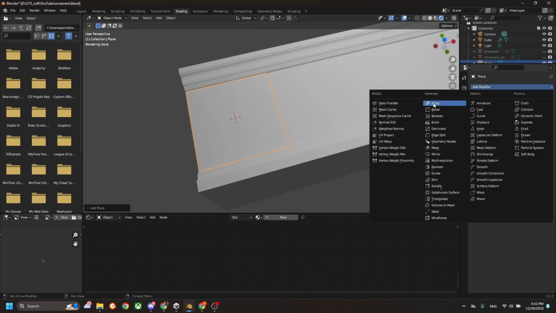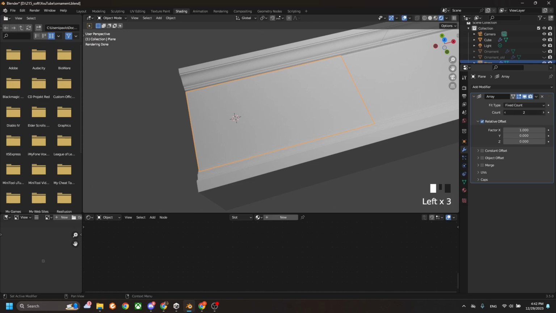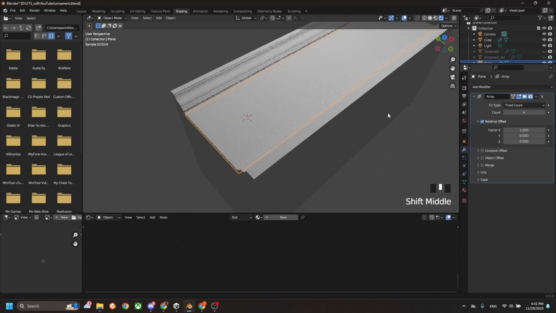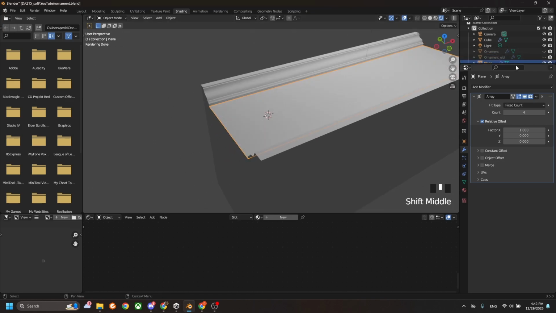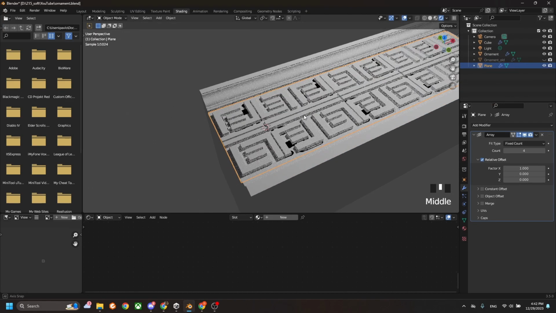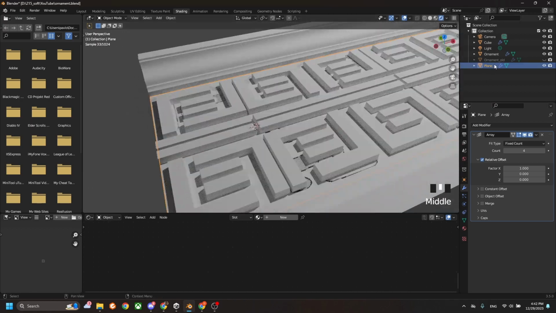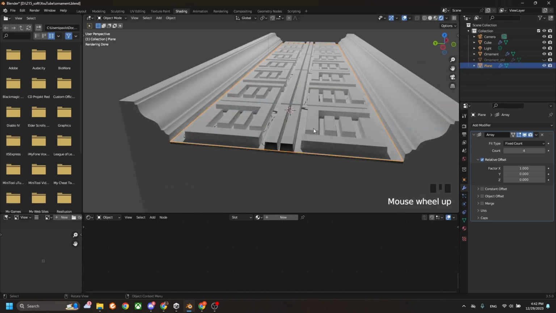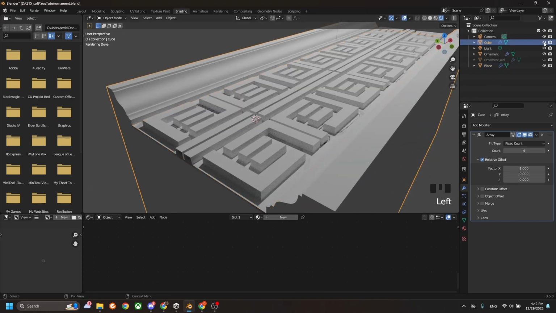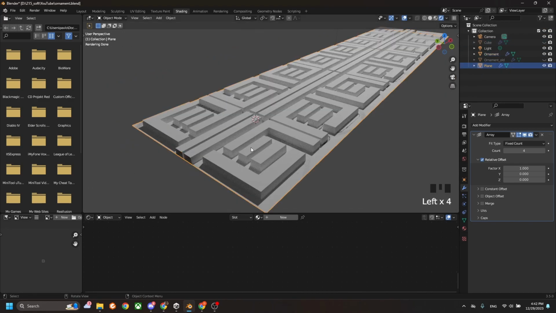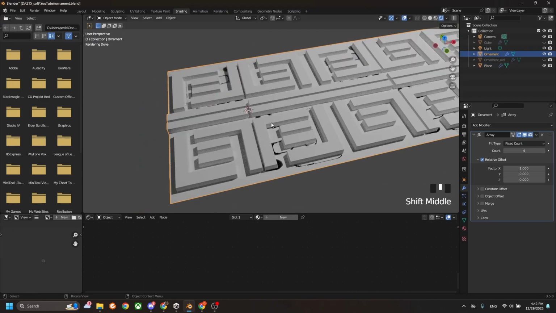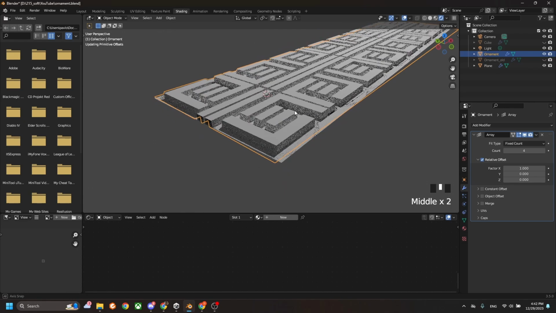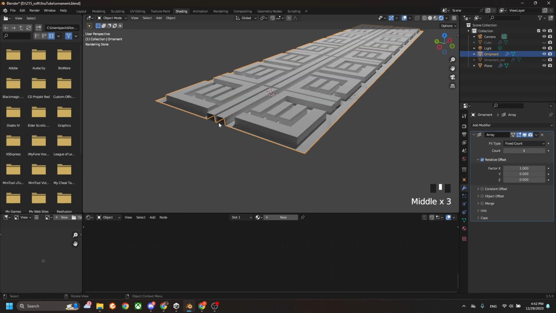And in order for it to look good, I will just add an array modifier and increase the count to 4 so that it matches the shape perfectly, okay? So we have this model with an ornament and we have a plane model, okay? So what we can do right now, of course I will hide this frame, is bake these details, the difference between different parts of this model, to the normal map, and just use it simply on a plane.